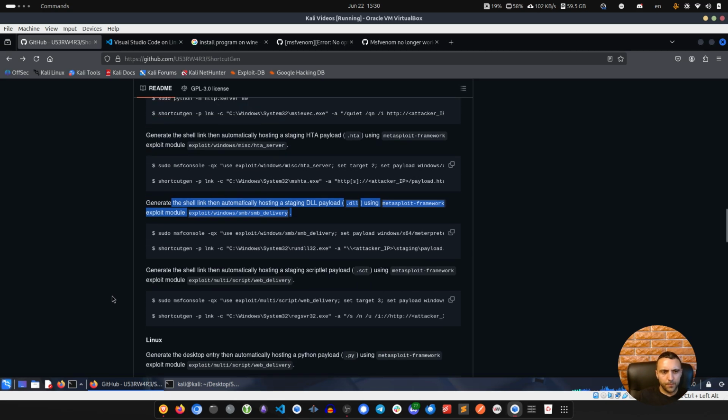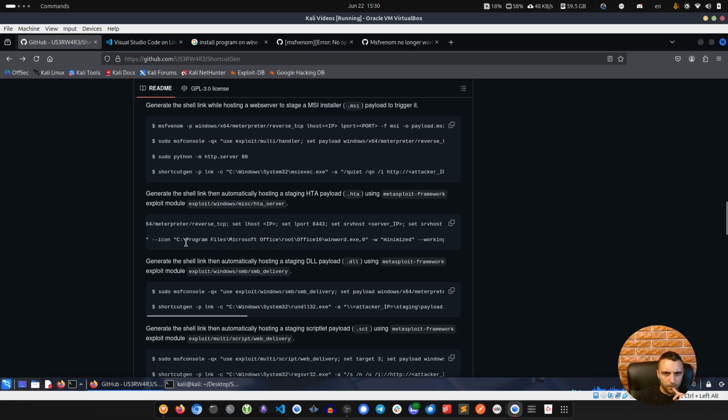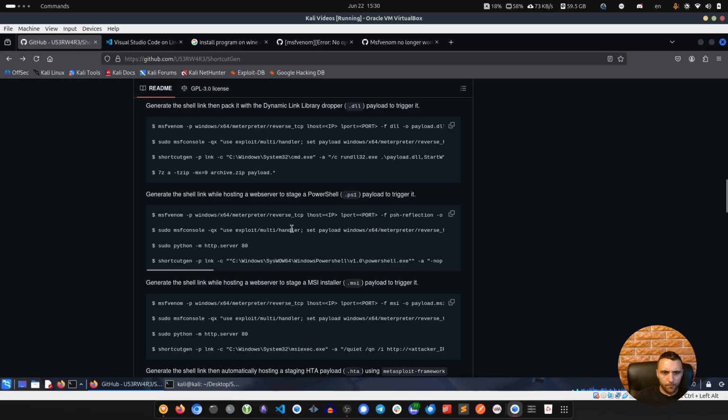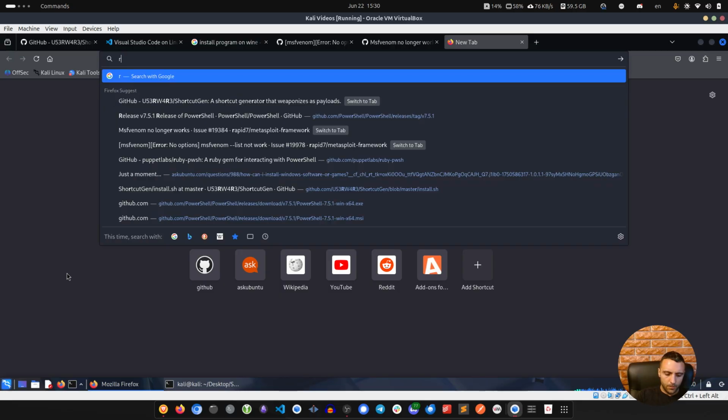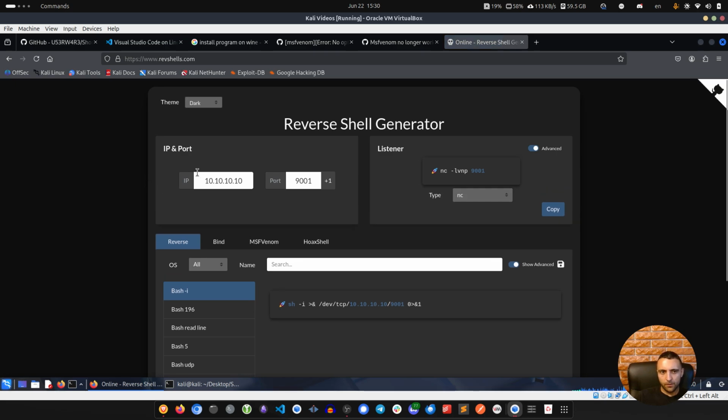Nice. Okay, so let me try the PowerShell thing because it looks like we're not going to do anything without MSFVenom. We can also try MSHTA. We can swap that with some HTA payload. Okay, so let me first try the PowerShell one. We can get a standard PowerShell reverse shell. You can go to revshells. If you don't know that site, it's so nice, because it is a shell generator that is easy to use, especially for those new to this stuff.